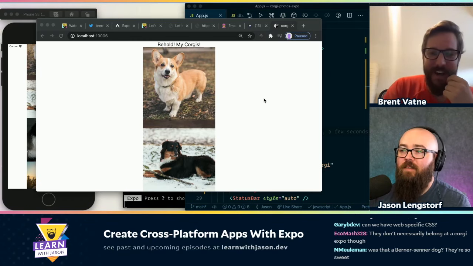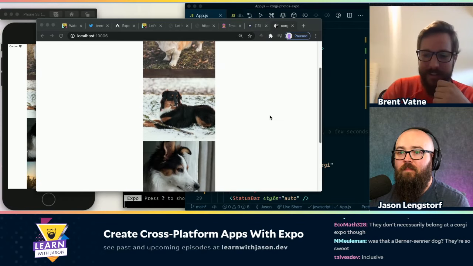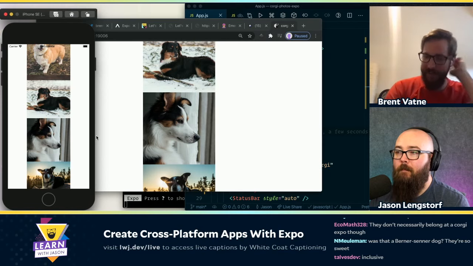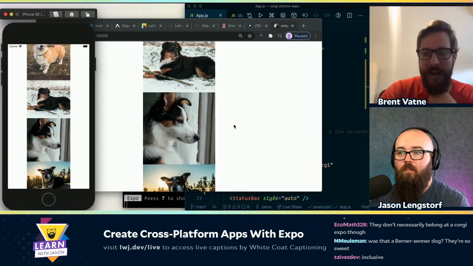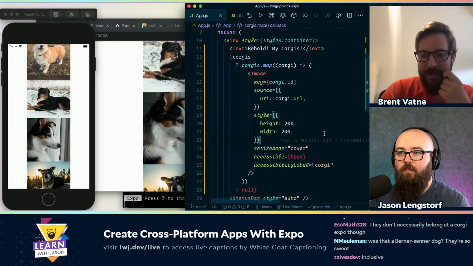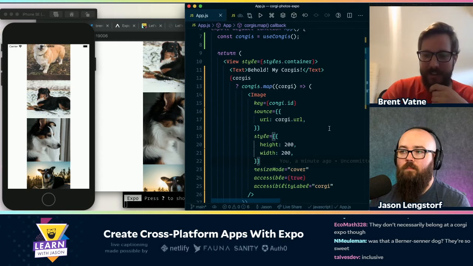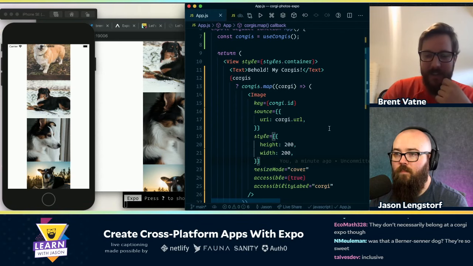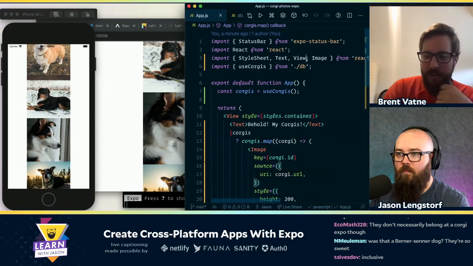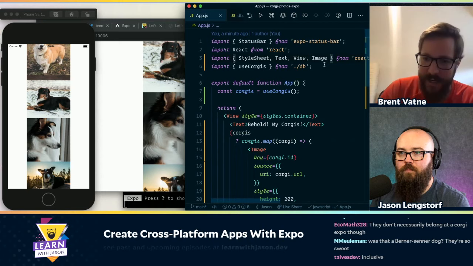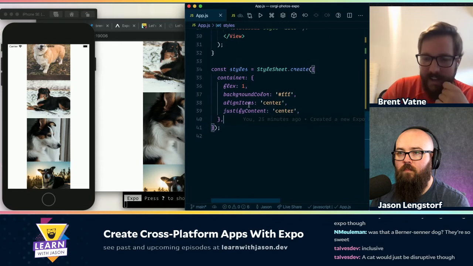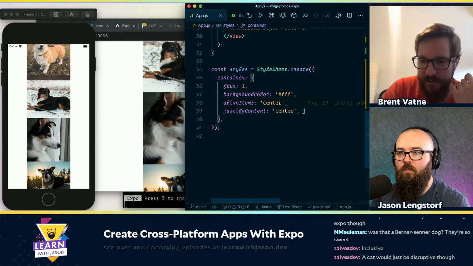Okay. If we go over to the iOS app, we'll notice that we can't actually scroll in the app. I'm attempting to scroll up and down right now, and it's not working. So another component that's needed here is we need to actually add a scroll view. The default on the web is for the root element to be scrollable on the vertical axis, so you get that by default. But here we need to explicitly add a scroll view. First let's look at the style for the wrapper view, styles.container. Scroll down to the bottom. We have a few things that we probably don't want to keep, like align items center and justify content center. We can just delete those two.